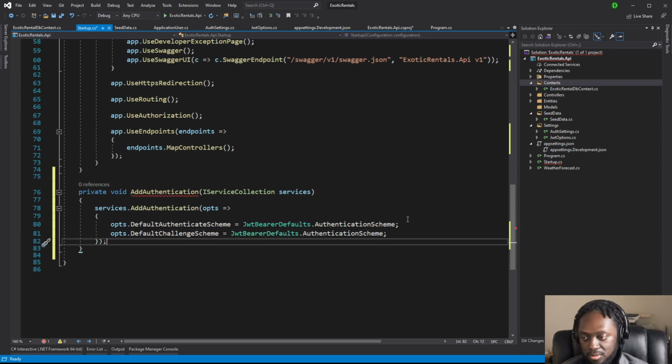That completes that piece. And the type is going to be a JWT. As you can see, there's cookies, and all that sweet stuff.